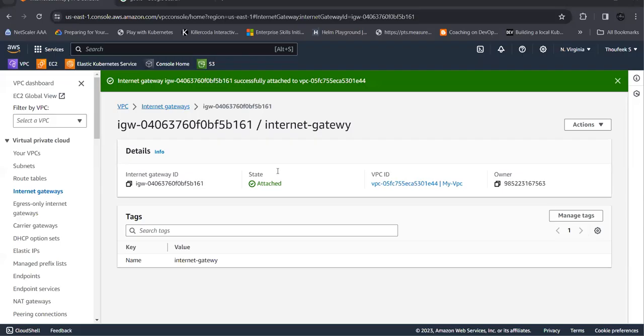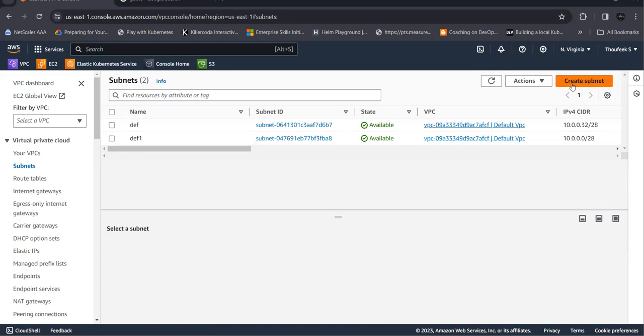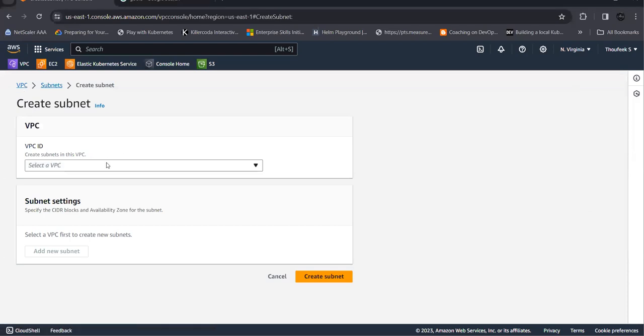So I will go through the lab section. Coming to the network, we can choose subnet for creating a subnet. Here there is an option to create subnet. This is a default subnet, leave it and create subnet. When we create a subnet, we need to choose the corresponding VPC.